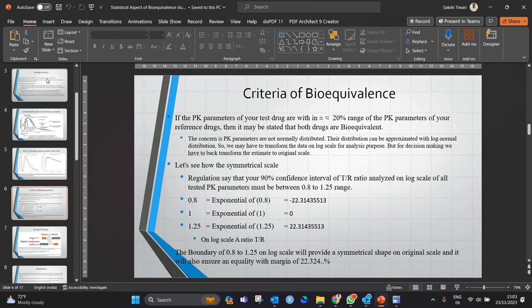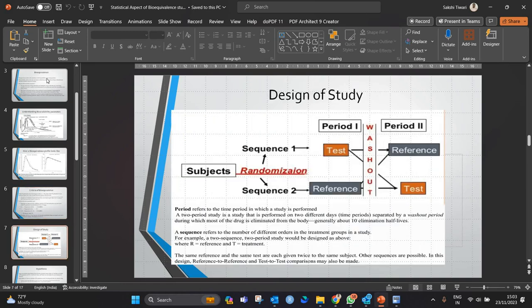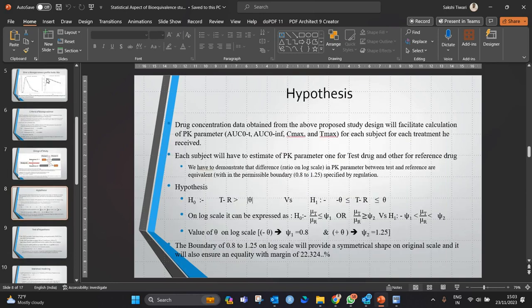Criteria: we understood that 0.8 to 1.25 is the standard criteria. This is the design part, the simple two-sequence, two-period crossover study design to understand the bioequivalence of test and reference drug. The hypothesis we have figured out. It's a composite hypothesis.